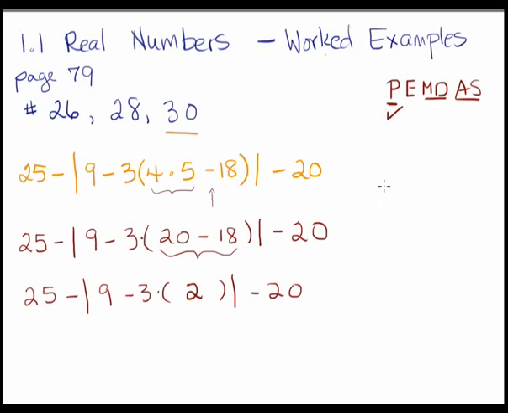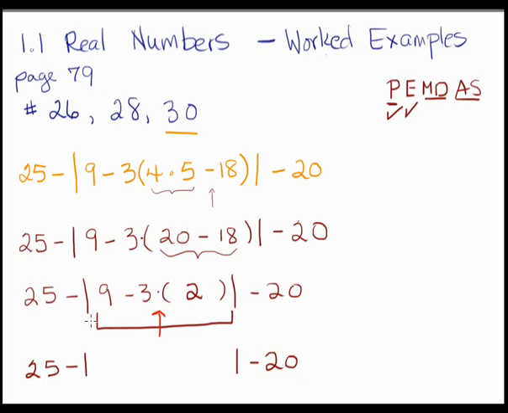The next thing I would do would be to work with exponents, but there aren't any in this problem. So the next step is to work with any multiplication or division. Well, keep in mind that I'm still working inside this smaller area, this smaller problem. So I'm going to do any multiplication and division that I find inside the grouping symbols that are the absolute value before I do addition and subtraction.